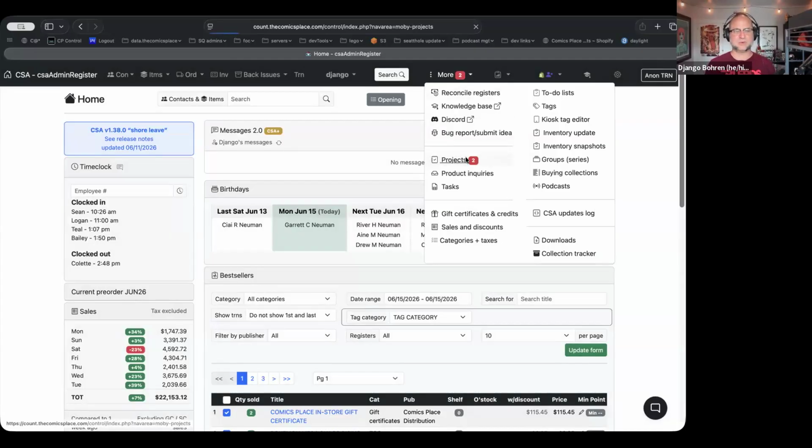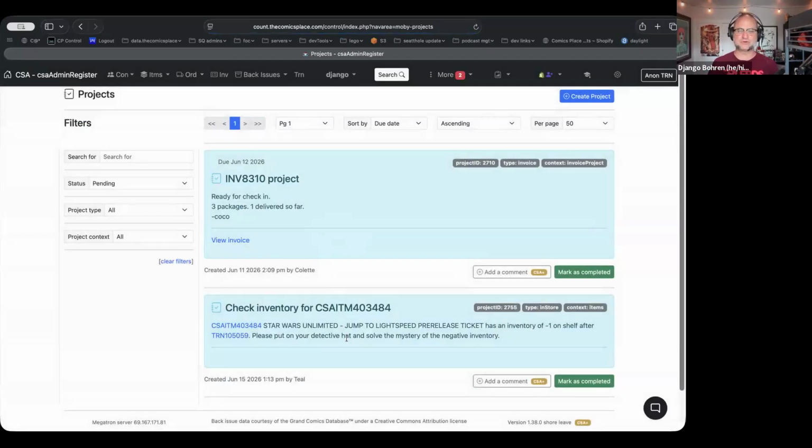This is what I was talking about where we have items that oversold. Why do we have -1? Well, I'm not going to solve that question while I'm ringing somebody up, and I'm definitely going to forget by the time I'm done ringing them up. So we just throw it in this project. The idea behind these is that any employee should be able to jump into projects and knock this out when they have 3 minutes or so.